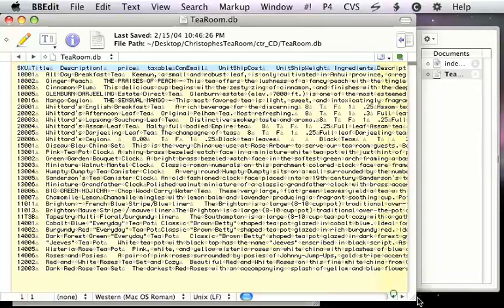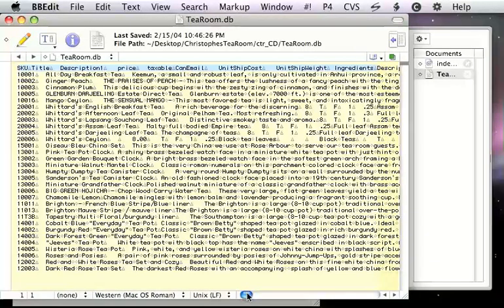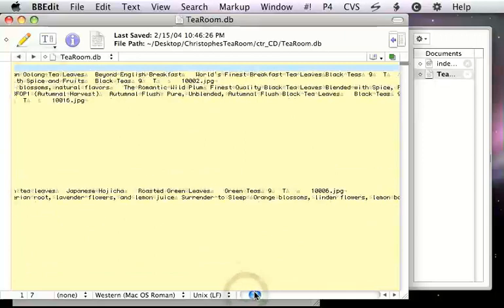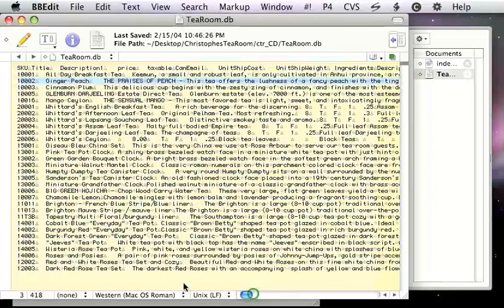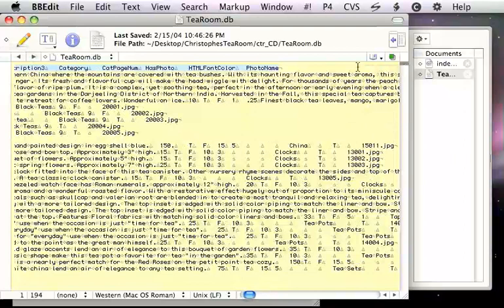So the first line, each record is delimited by a return character, which is that right there. And the first record is the database field names.